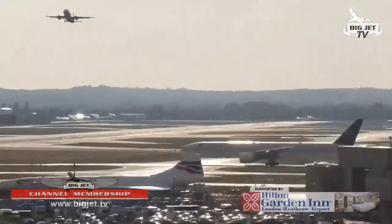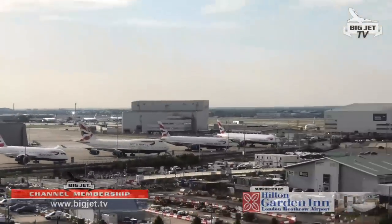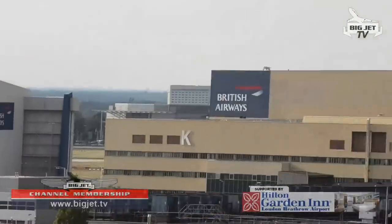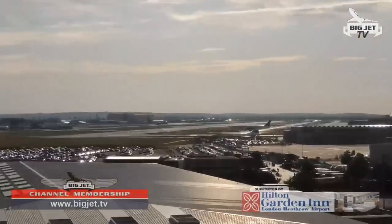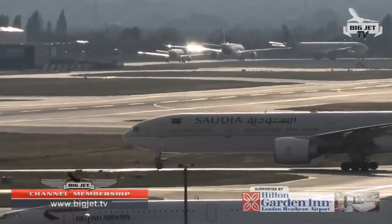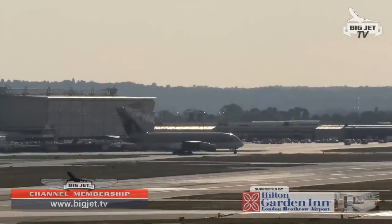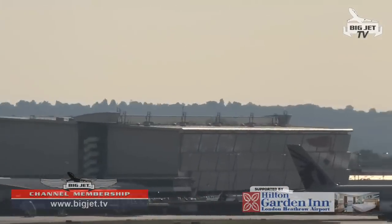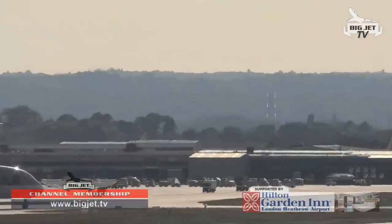Just keep an eye out for her, make sure we don't miss her. She might get parked up somewhere in this area here. More than likely, she'll head through that gap there, past that Virgin Dreamliner, and up through behind there where she'll be parked. But we'll keep an eye on her just in case. Saudi Arabian Airlines 777 just landed and on her way out. Now, that Qatar 380 is too big to taxi down Sierra. They're the cargo sheds out the back down there, folks. It's where all the cargo aircraft usually park up.